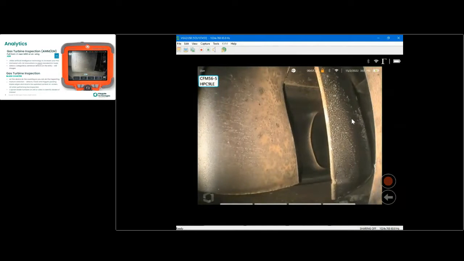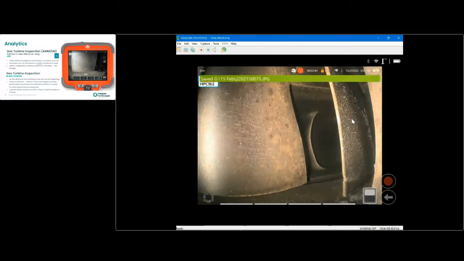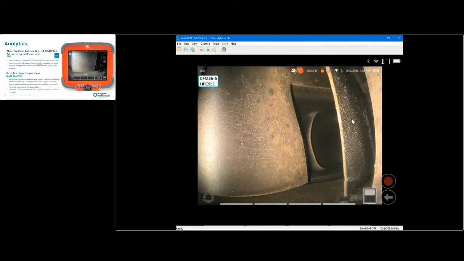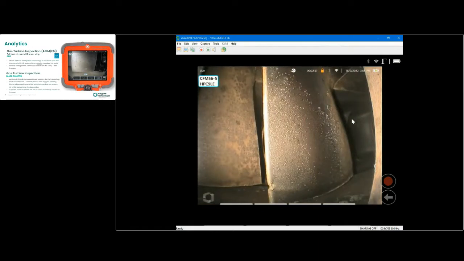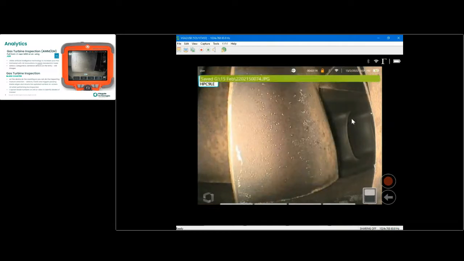But this is a short clip of me actually examining an engine a few months ago where I was performing an inspection, and in this case encountered some nicks on the edge of an aerofoil. And I had in the background the defect recognition analytic from Air Innovations activated. And you can see briefly when I tap the screen, it takes about 200 milliseconds or so for the analytic to activate and analyze the image and return whether or not a defect has been detected.